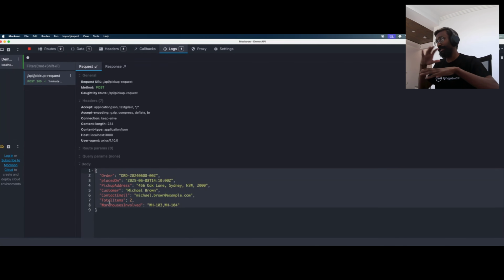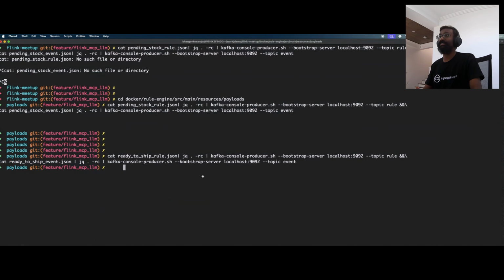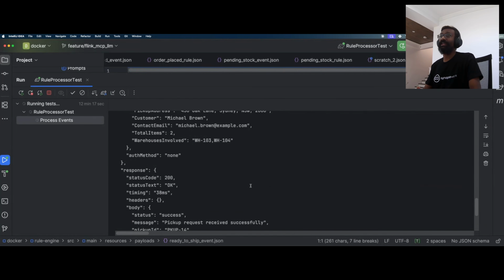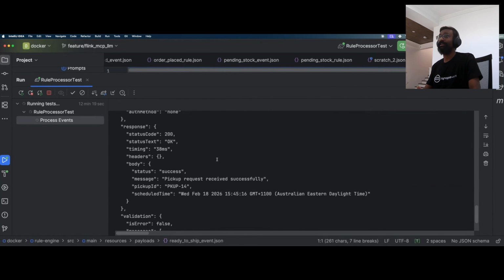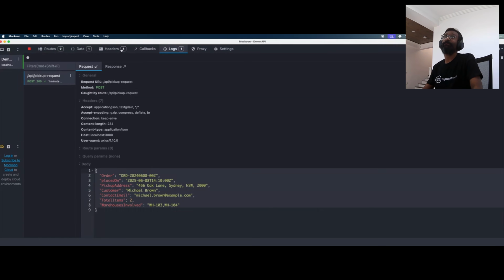We didn't write any payload matching, or even any code to interact with the servers. Then the response it gets is presented back to the Flink engine, saying the response is 200, the pickup ID is so and so, and the delivery schedule time is so and so, because this is what we coded in the mock server routes.